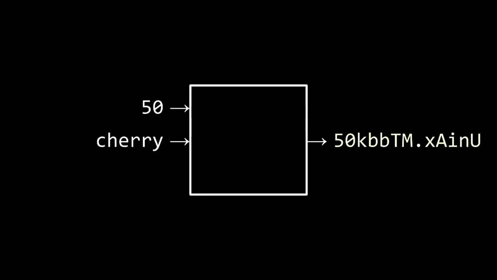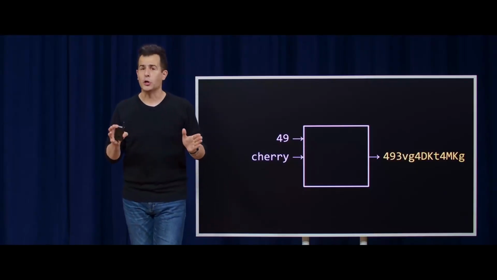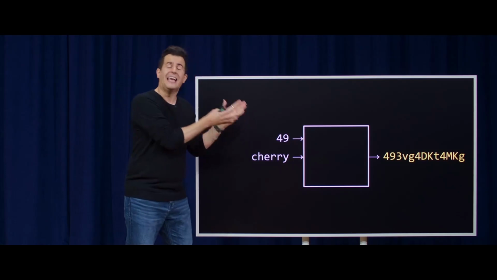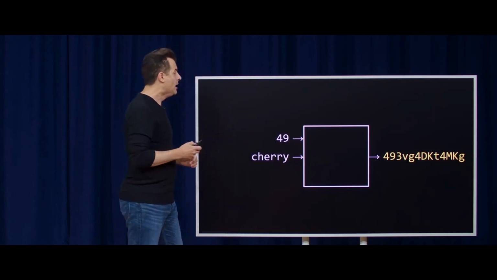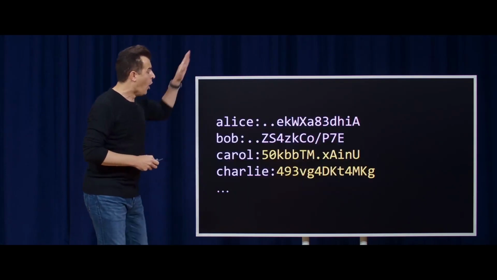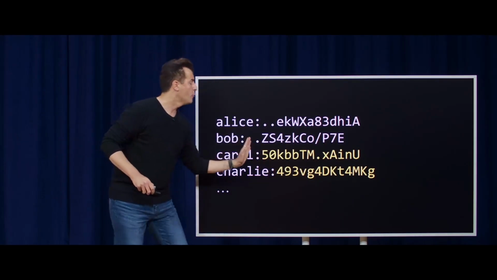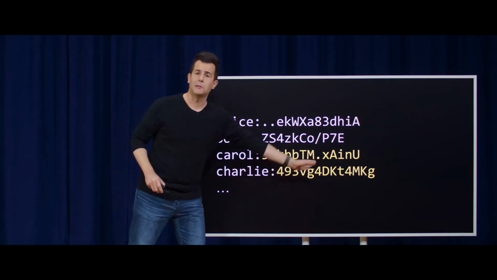If I rewind to Cherry with a salt of 50, this was the hash value, the first two characters of which are the salt. If, though, I change the salt from 50 to 49, the hash changes completely. And it prefixes it with now 49 instead of 50. This ensures that even if Carol and Charlie have the exact same password, there's no way I, the adversary, am going to know by looking at it. Because indeed, what ends up in the file now are these two values. One is prefixed with 50, one is prefixed with 49. The rest of the hash values clearly are completely different.